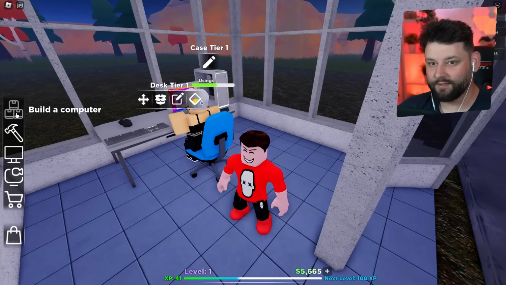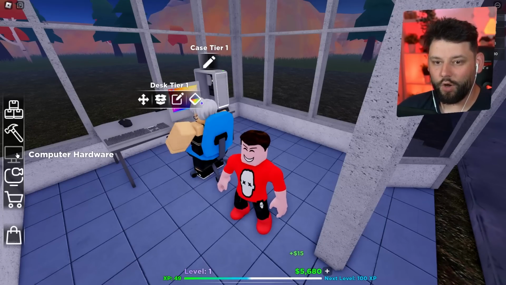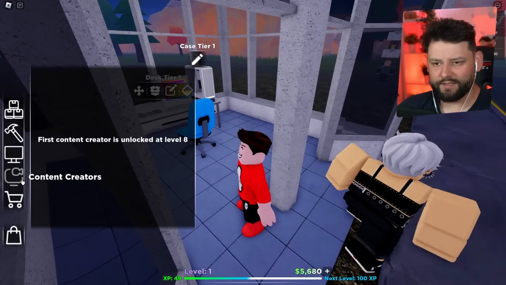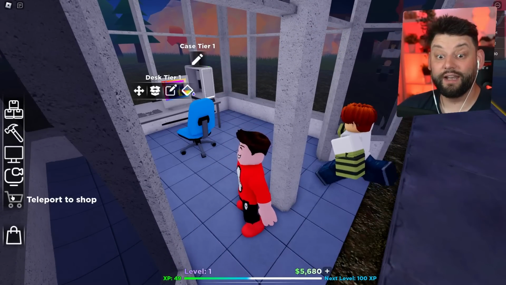This has got me excited. So I can build a PC, but I don't have the ability to do it just yet. I need to go to computer hardware, content creators. The first content creator is unlocked at level 8. Okay, I've got many, many levels to go.